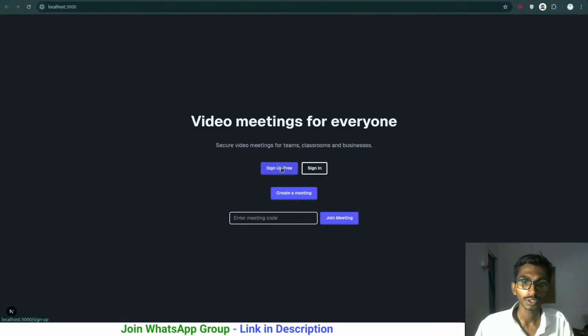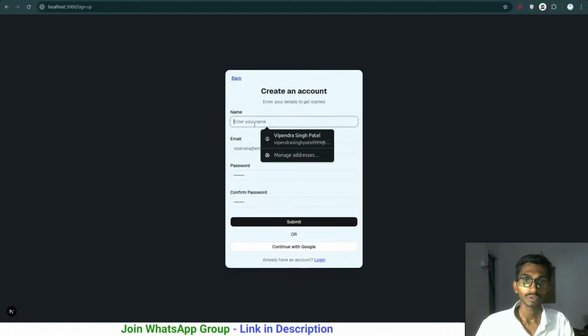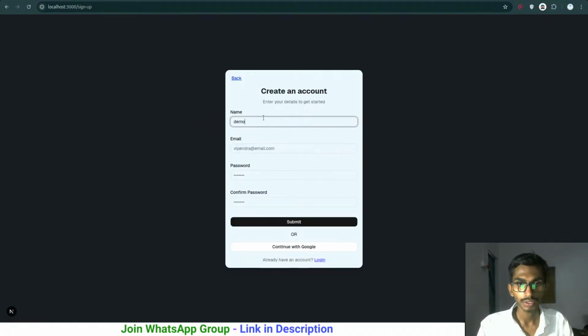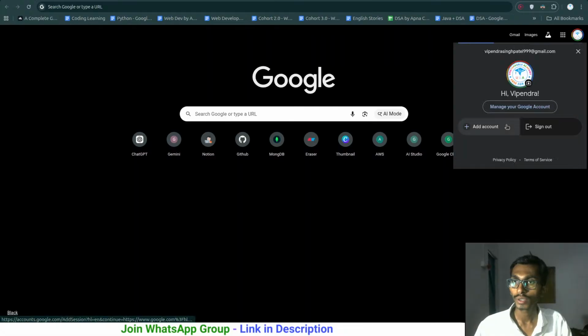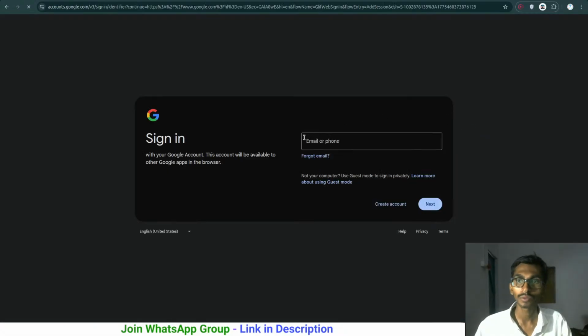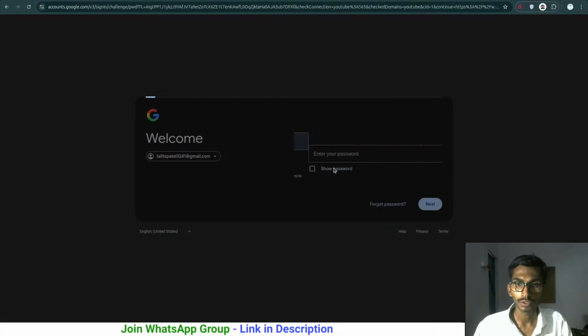Let's try to check this thing. By the way, if I click on sign up, great. I'm just simply going to be signing up with a new account, so that's going to be demo. Well, that should not be demo. That needs to be a real account in that case. How many IDs do I have? Only one. Let me log in with another one. I mean, this one would be better to just simply log in with.